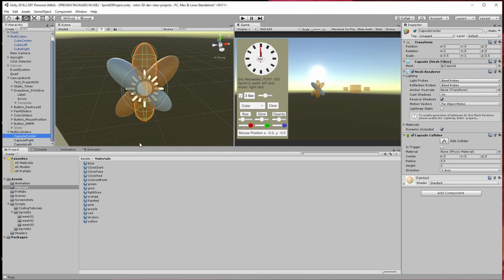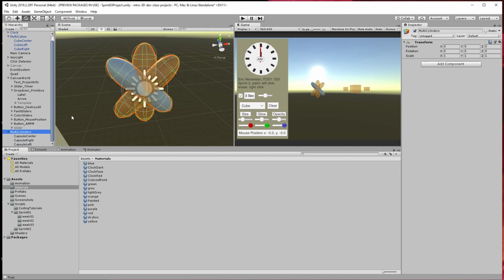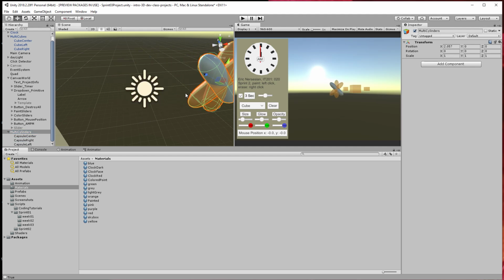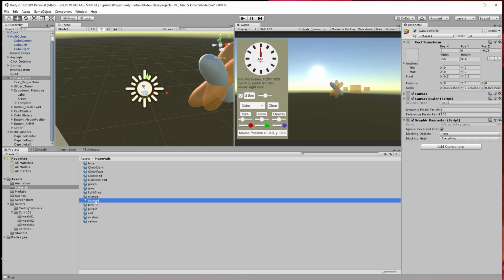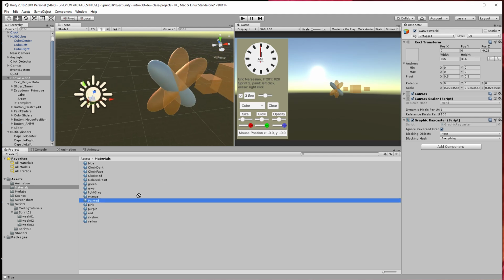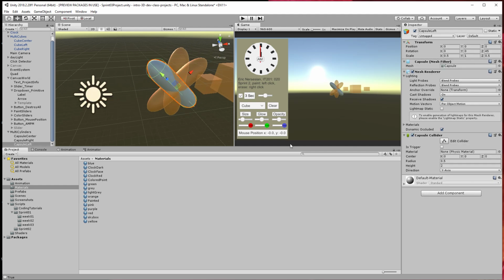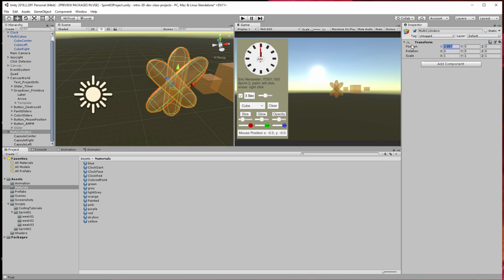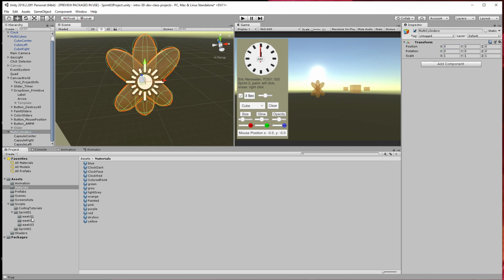I'm going to assign them. For some reason, I think it's because it's sitting at world space center. Let me move it off to the side, off of everything else. And let me try dragging this on. No. Let me try it again. I thought in the scene view you can... They're acting a little finicky for some reason. Usually I'm assuming you can assign stuff through the scene view, but anyway, I'll just assign it here in the inspector and move this back to world space 0. Sorry, there are 3 objects.